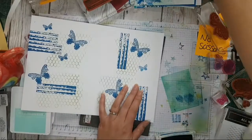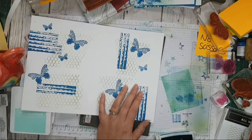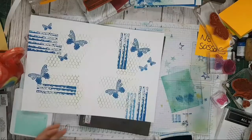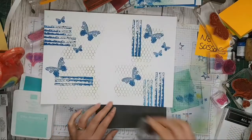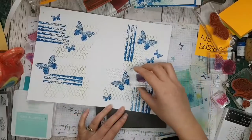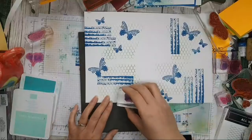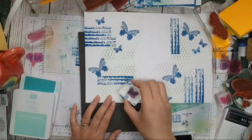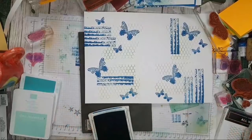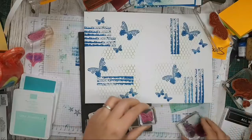A little one down here. You do the same with your stamps. Oh, good to hear, Selma. Good to hear. It is a very day today. Oh, you mean with the weather or the stamping? I've still got red to go on here. May, can you come and help clean up my stamps, please? She's disappeared.